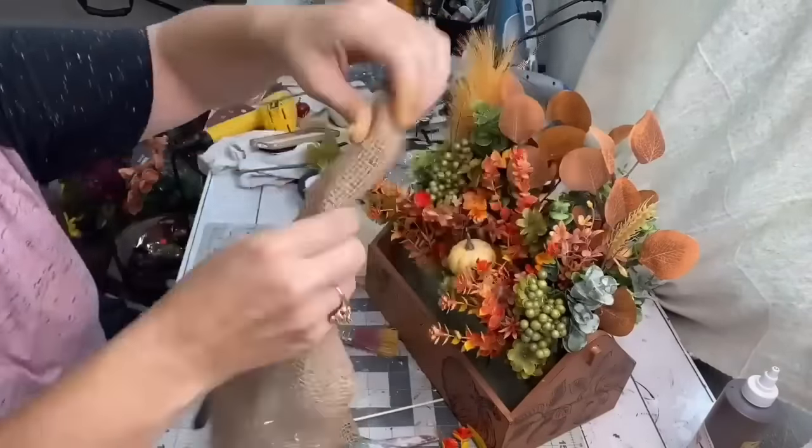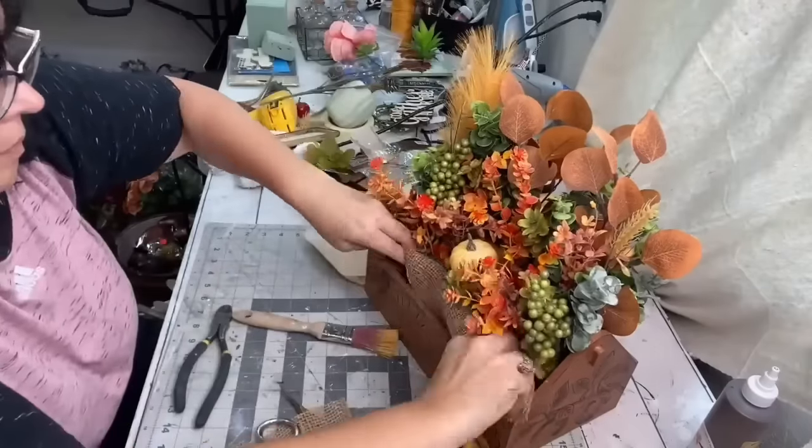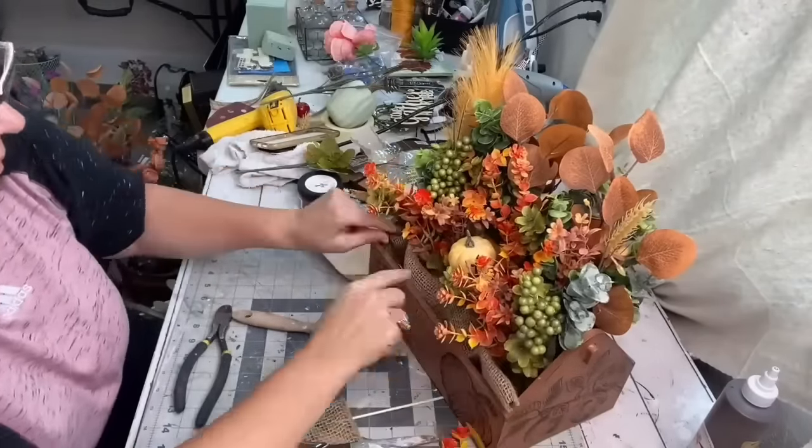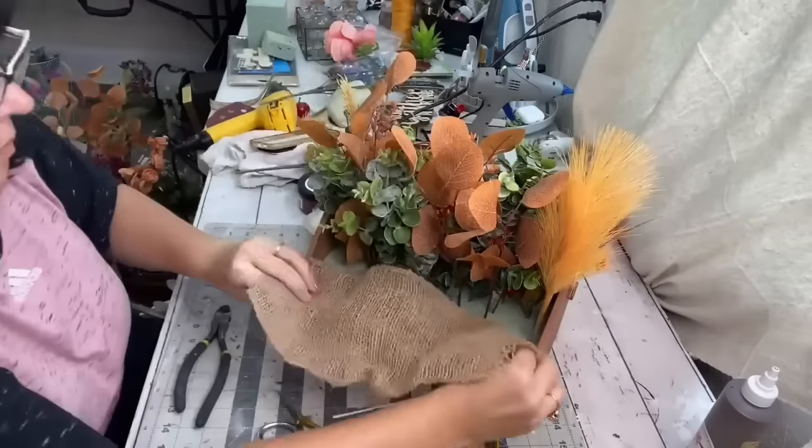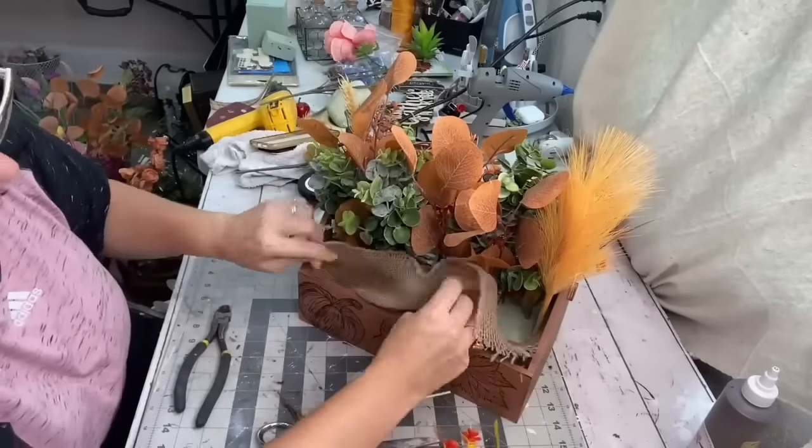I have this piece of burlap that comes from Walmart, and all I do is wrap it over itself and just kind of lay it down. It covers up that green floral foam, and it just looks nice. It looks really pretty.